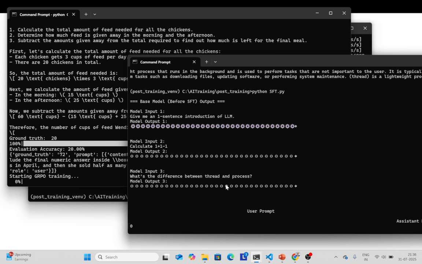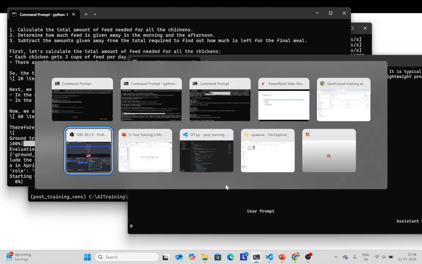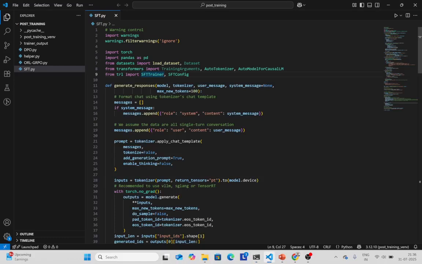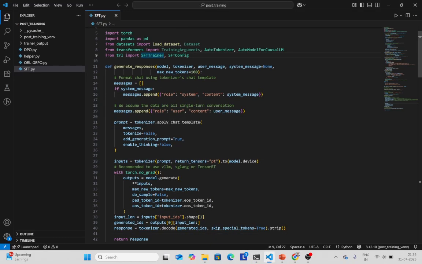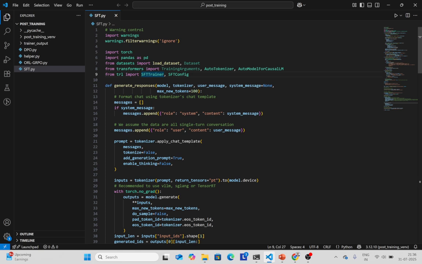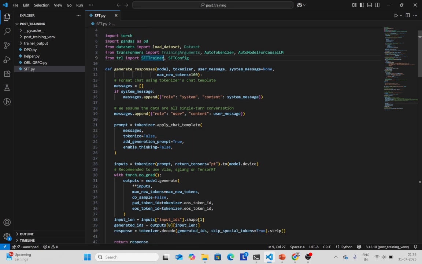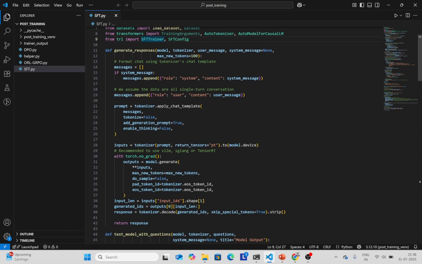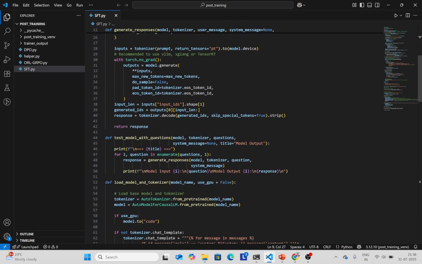Now, what we did, and I'll show the code a little bit, is this SFT code. I took a data set, and that data set was a fine tuning data set. That fine tuning data set fine tuned this model.